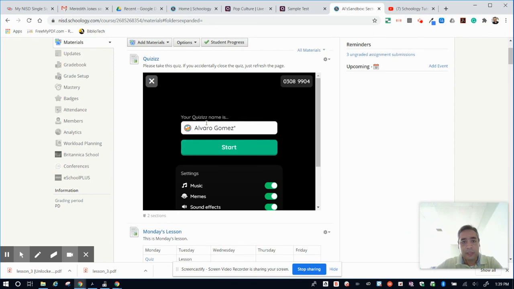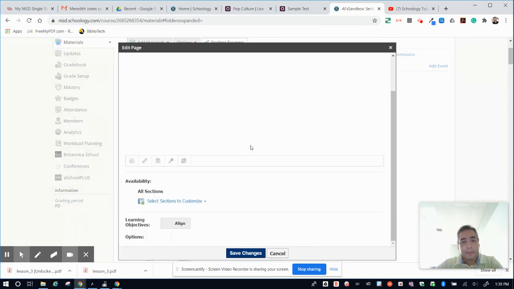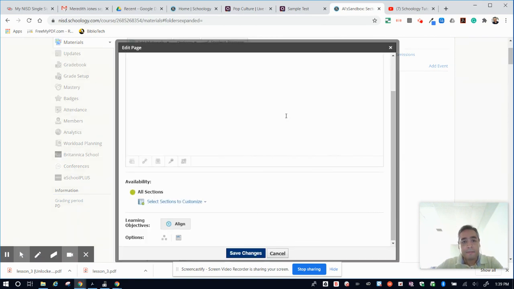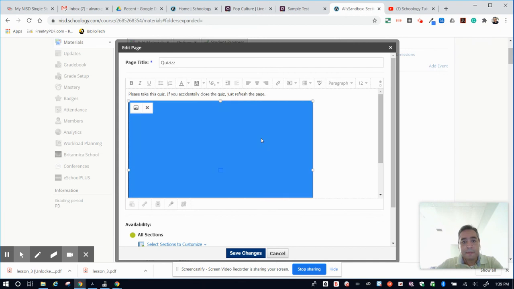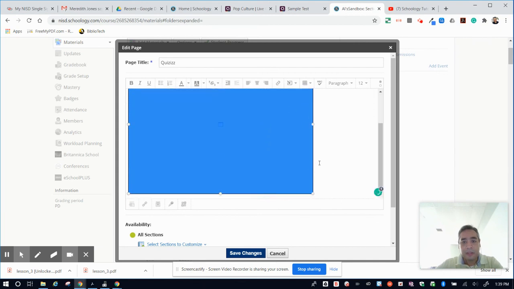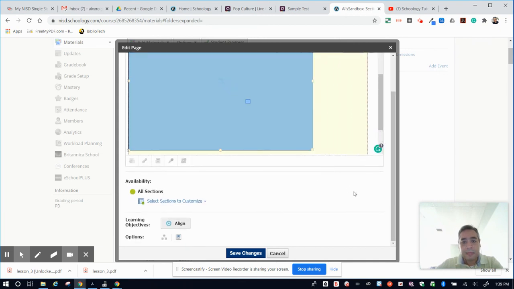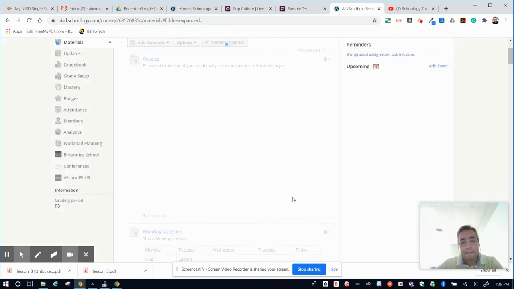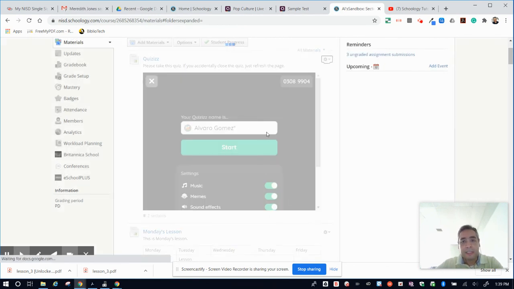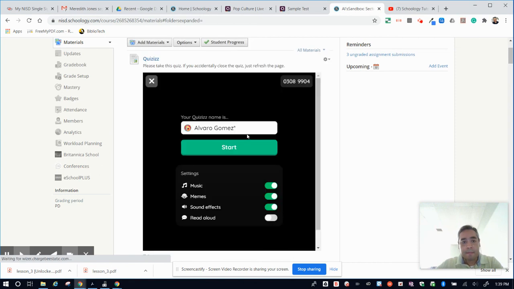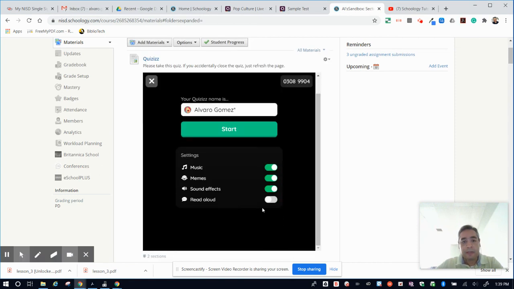If this one is too small, you can come back to the gear, edit, and then as soon as that yellow window pops up, just click on it one time, and then you could resize it, make it a little bit bigger if you wanted to do that. Hit Save Changes, and then I think that's as big as it goes. It doesn't get any bigger because the width doesn't move anymore. It's just the height at this point.